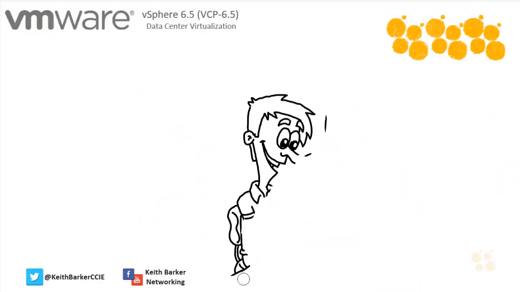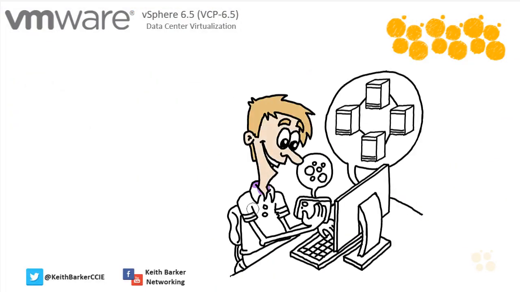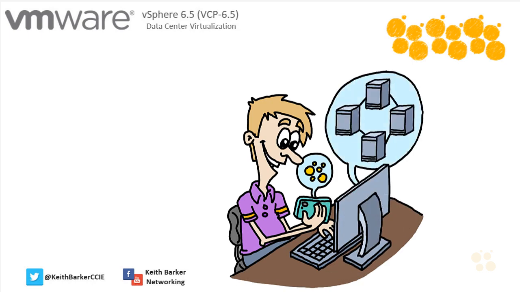So in this nugget, we deployed a virtual machine, and on that virtual machine we have the guest operating system of Linux, which we installed. We also added VMware Tools, which provides, among other things, better device drivers and better integration between a virtual machine, its guest operating system, and the ESXi host that's providing the services.